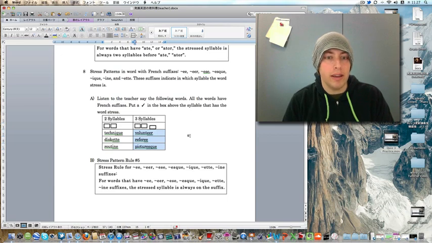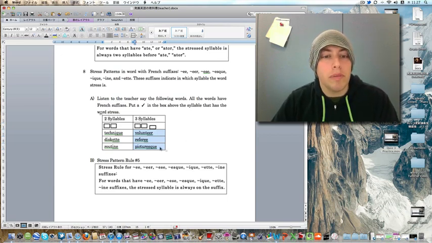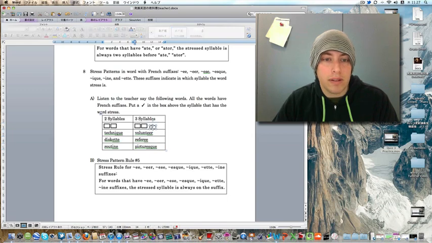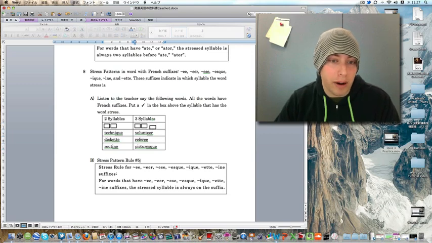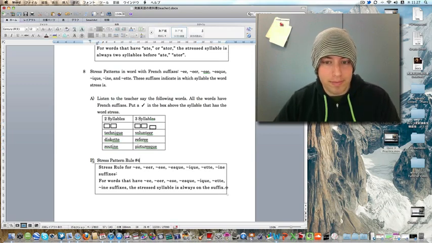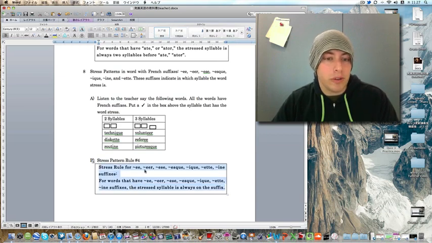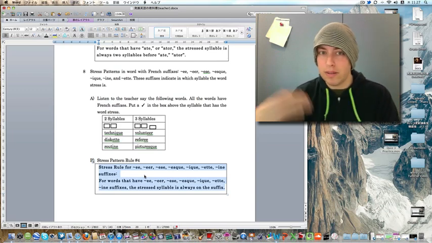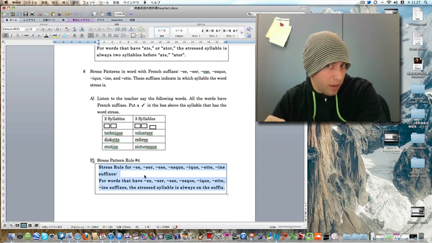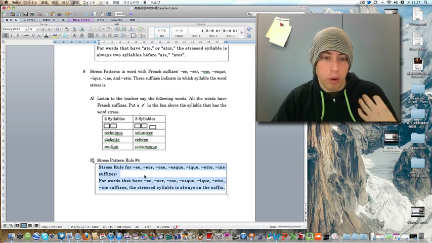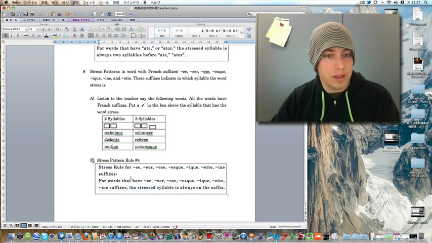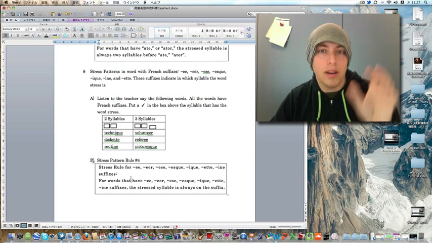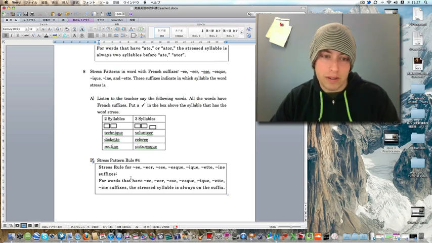Now let's go to 3-syllable words. Volunteer, referee, picturesque. So here, the suffix is the last syllable, and the word stress is the last syllable as well. And this brings us to stress pattern rule number 4. So, stress rule for -ee, -esque, -ique, -ette, -ine suffixes. These are all French suffixes. If you have these suffixes, these spellings in a word, the word stress syllable is always on the suffix. So that's the rule. If you have a French suffix, the word stress is always on the suffix itself.